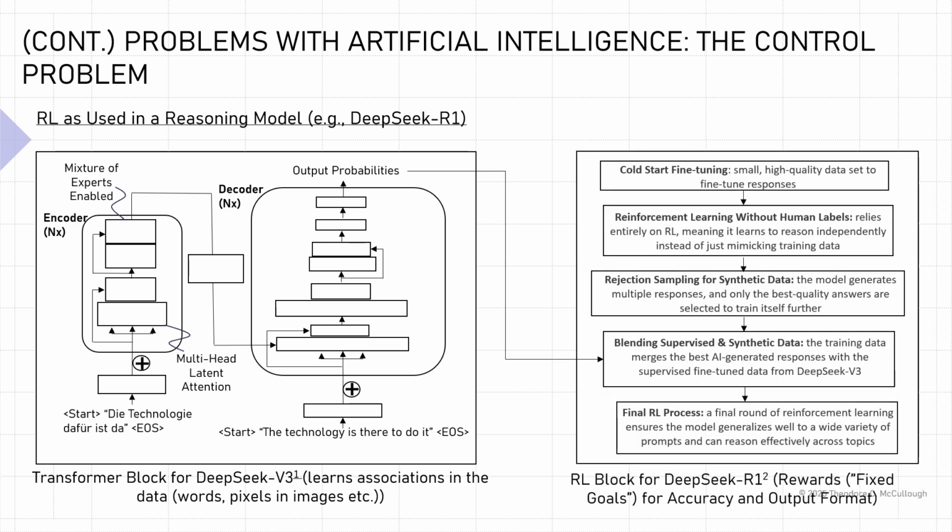More recently, though, there's been a new type of model that's been created called a reasoning model. And on the right here are some of the decisional steps for DeepSeek's reasoning model called DeepSeek R1. Notably here is the second block, which says it has reinforcement learning without human labels. Really, instead of labeling the data as in a supervised learning approach, the model will define and independently reason based upon some goal that it's seeking to attain. And this is very much akin to how versions of TD-Gammon worked and versions of AlphaGo work, namely AlphaGo Zero.